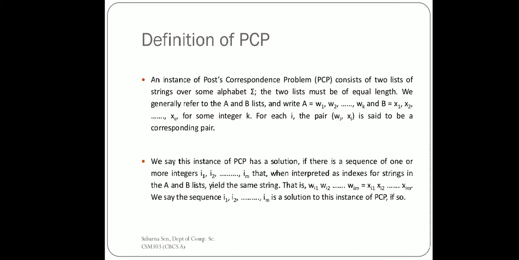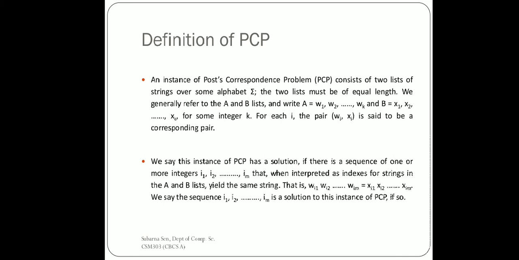Fine, so what are we going to do here? A few instances will be given. Say W1 consists of some binary string, 1 0 1 1. W2 consists of something, W3 consists of something. In this fashion there are some instances of the first list.